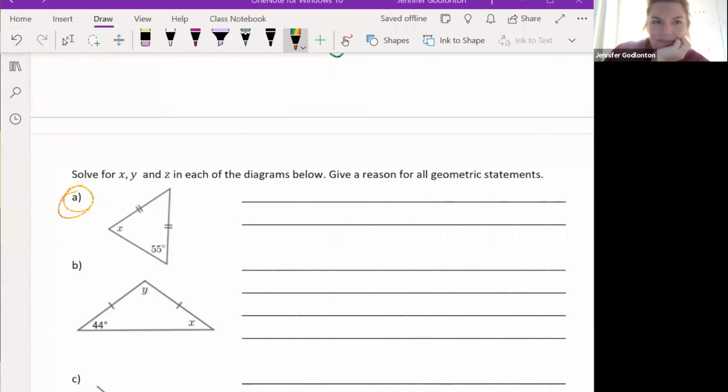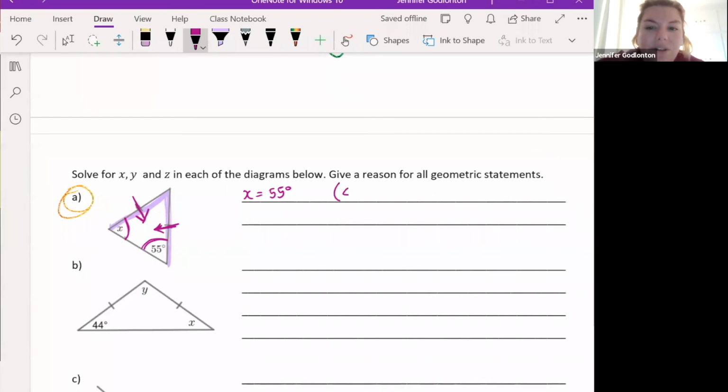Tando, yeah. How can I help, Tando? Ma'am, I'm lost, ma'am. Okay, so what we have here is a triangle, and these two sides are the same as each other. So that makes it an isosceles triangle. When we have an isosceles triangle, these little lines act like arrows. So they're telling us that this angle here is equal to that angle over there. So that's why we can say x is equal to 55 degrees. And then our reason is going to be angles opposite equal sides. Exactly.